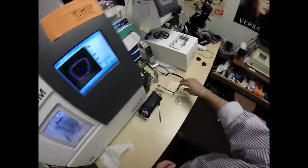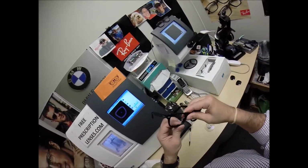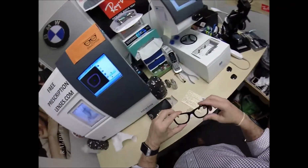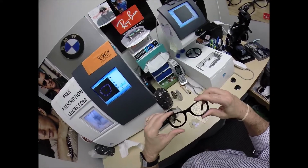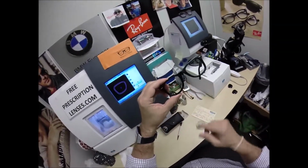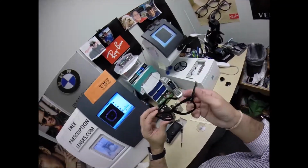Having said that, because this frame is so thick with a thick bevel, I will actually anticipate, I reserve the right to use heat. On little skinny frames, I don't want to force the lens in there because it'll cause the frame to stretch or roll. There's no way you can stretch this frame. This frame is built like a tank.